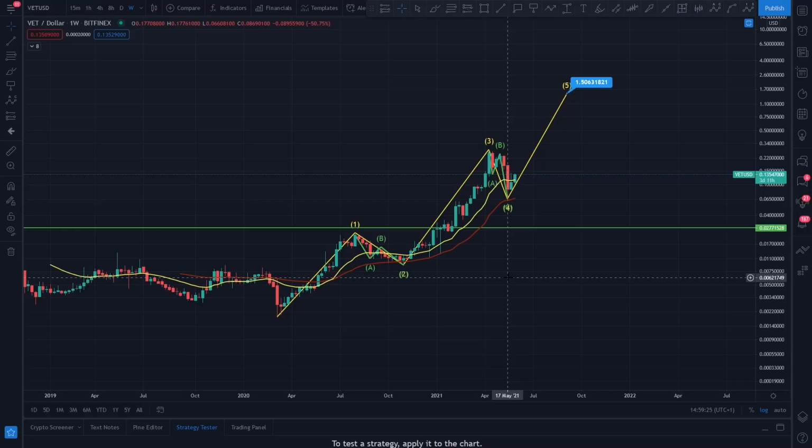And one thing that's making me feel quite confident, I'll be honest with you, is the fact Cardano's done that. It's done exactly that. It's broken out of its resistance and it's backtested support and it's marching on. So is that a precursor? Should you look at Cardano and the alts to say, if they're breaking out, then Bitcoin's going to follow suit this time round and sort of slowly catch up the market, so to speak? But we'll see. We don't know. No one's got a crystal ball.